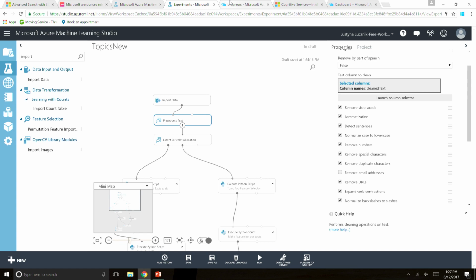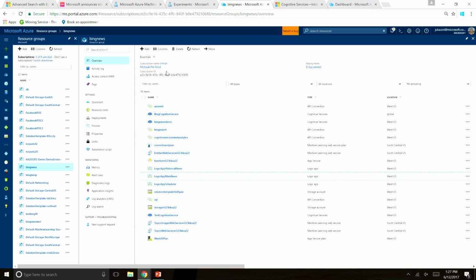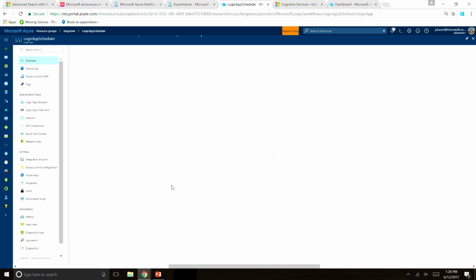If you look at the UI of Flow, and I'm going to jump into this, this is basically what happens when we set up a solution template. These are all the different Azure resources that we deploy. So I'm now inside the Azure portal. The way Flow lives with your Power Apps inside your Office subscription, Logic Apps lives inside Azure. That's where its home is. I'm going to jump into the Logic app we have over here for scheduling these machine learning experiments.